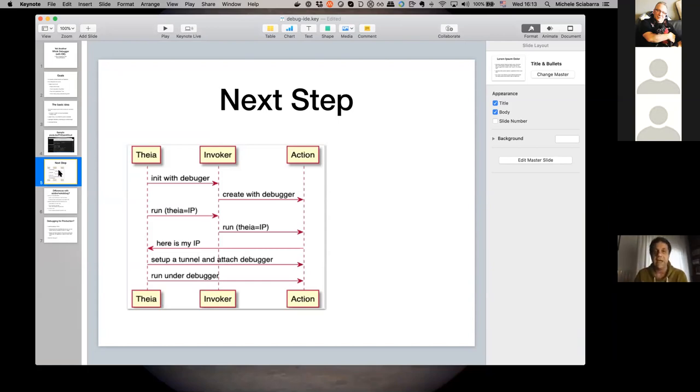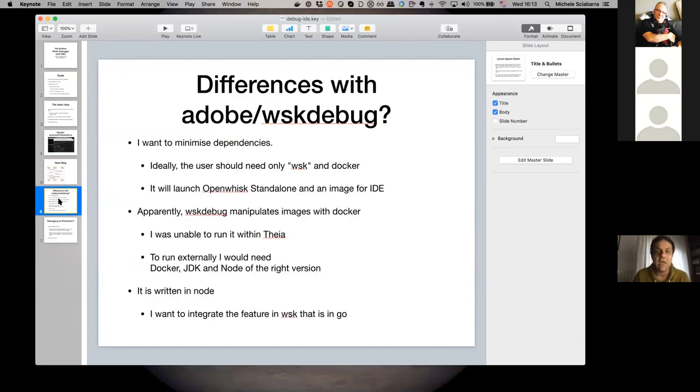This is the idea. Now, of course, you can ask, why are you doing this and not using OpenWhisk debug? Well, actually, it's still open that I could use it, if I can just put whisk debug in the TIA image and use it. Unfortunately, it does not work.